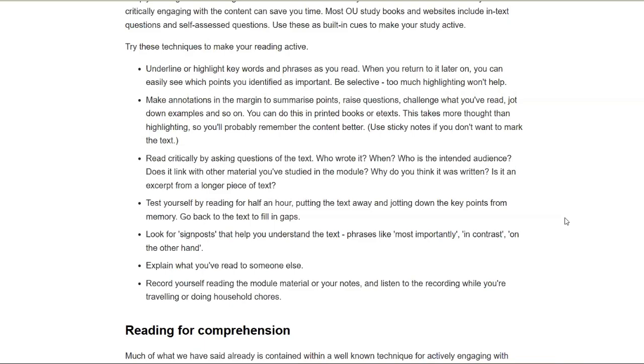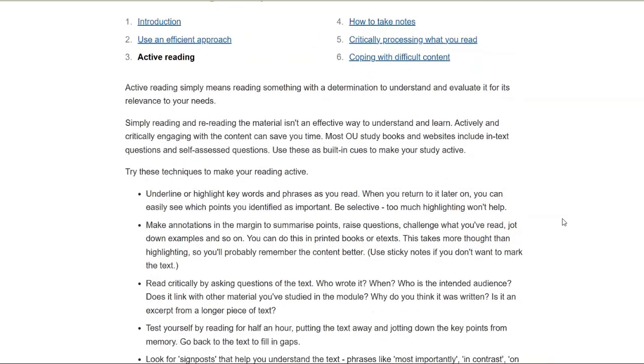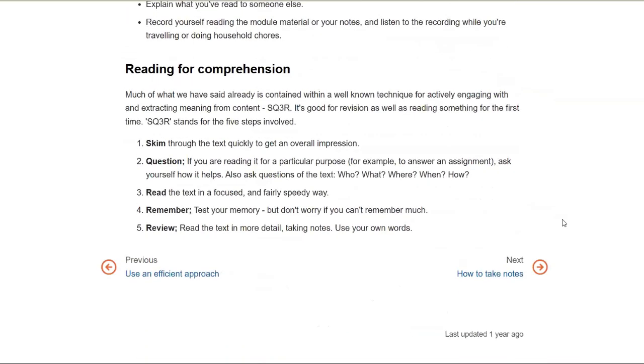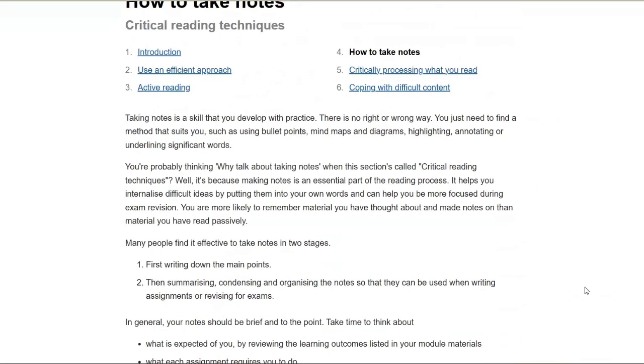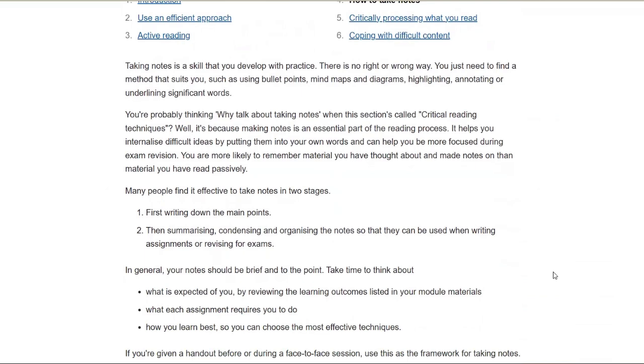It does not take long to read, but you really should read it because it tells you how to read for comprehension, how to skim through the text quickly before you read deeply, so you can kind of look for important parts of the text. And then it actually tells you how to take notes on the text as well. So you can click through these skills on how to actively read and how to take notes on the text.